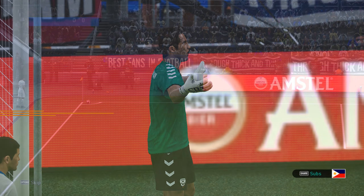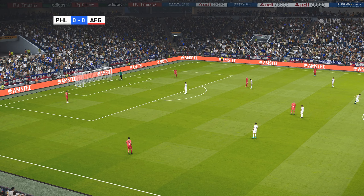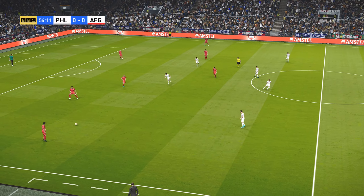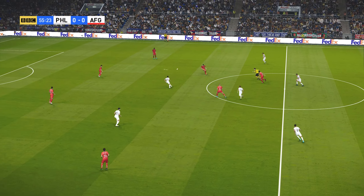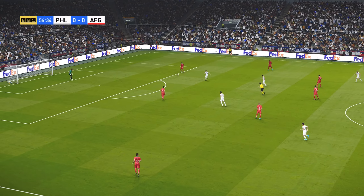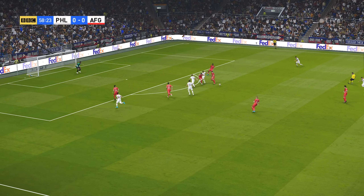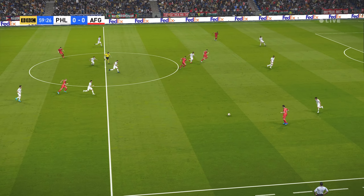Gets up to Henning! Nearly, but nearly is nothing. He may have snatched at that a bit, even though it was quite close. Played it with accuracy. And this interception — his positioning was spot on. Played out wide into space. Best part of an hour and still no breakthrough from either side.